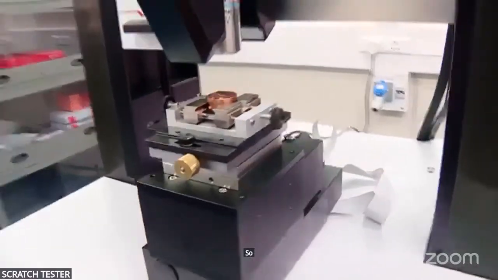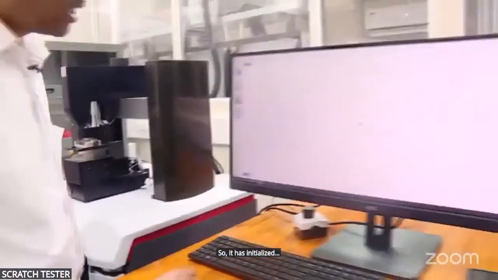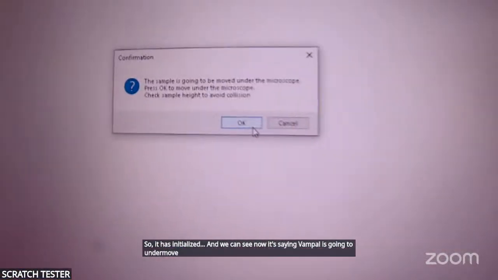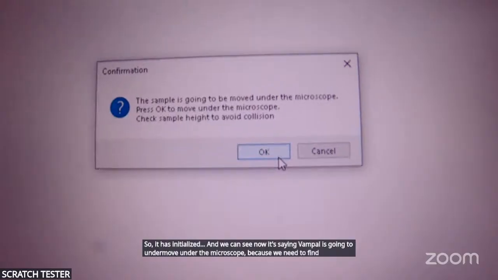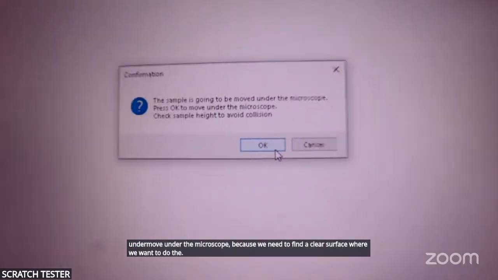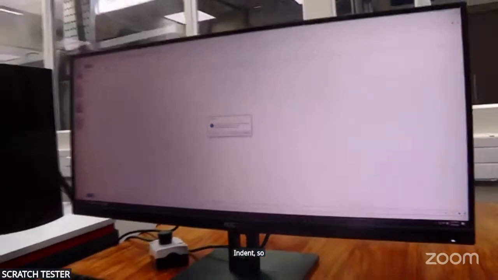So it has initialized, and now it's saying the sample is going to move under the microscope, because we need to find a clear surface where we want to do the indent. So we click OK.